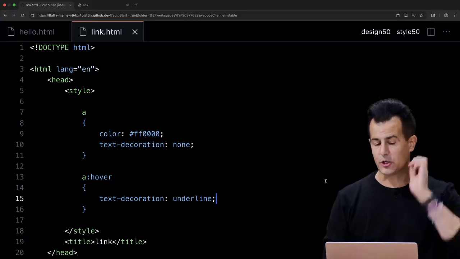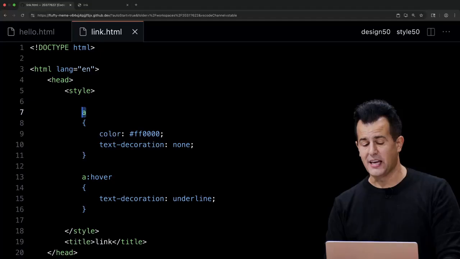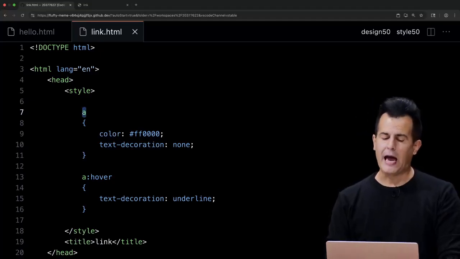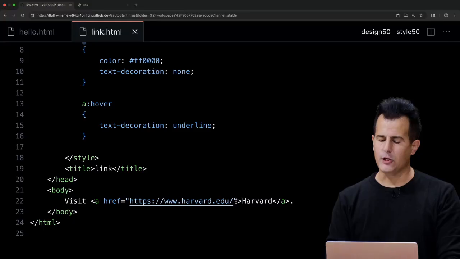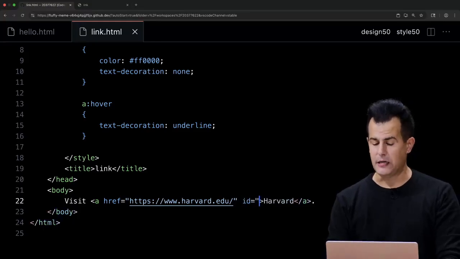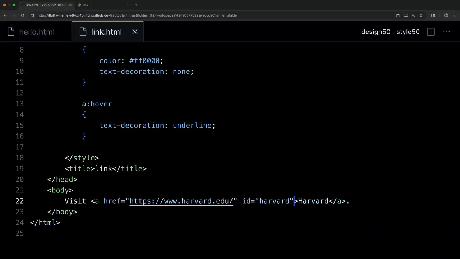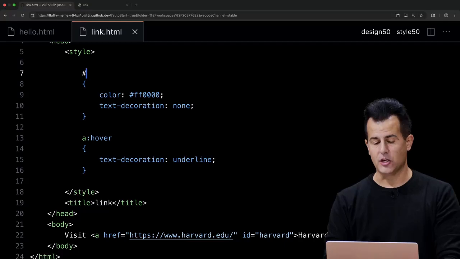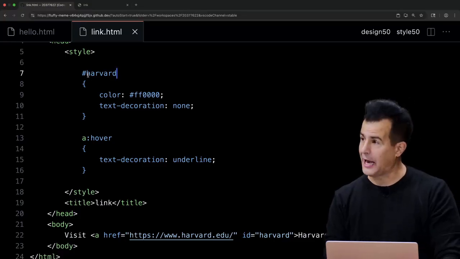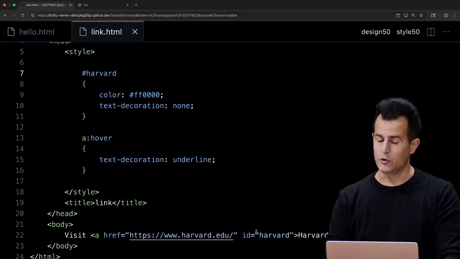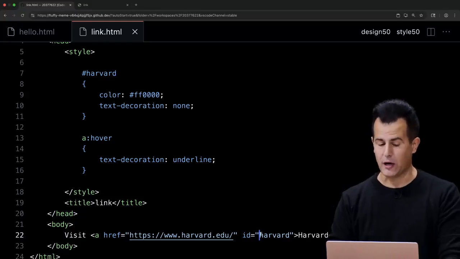Lastly, how about in terms of these selectors? These are using type selectors, that is, selecting the name of the tag. If I want to actually affect one tag specifically, a very common convention is to give an HTML element a unique ID. For instance, I'm going to call this Harvard. And by honor system, I should not give any other element in this page an ID of Harvard. The motivation is that I can now uniquely identify this tag by, for instance, changing this to hash Harvard, which is just the convention for specifying that it's not a class now. It's instead an ID. You do not put the hash, though, in the actual value down here.